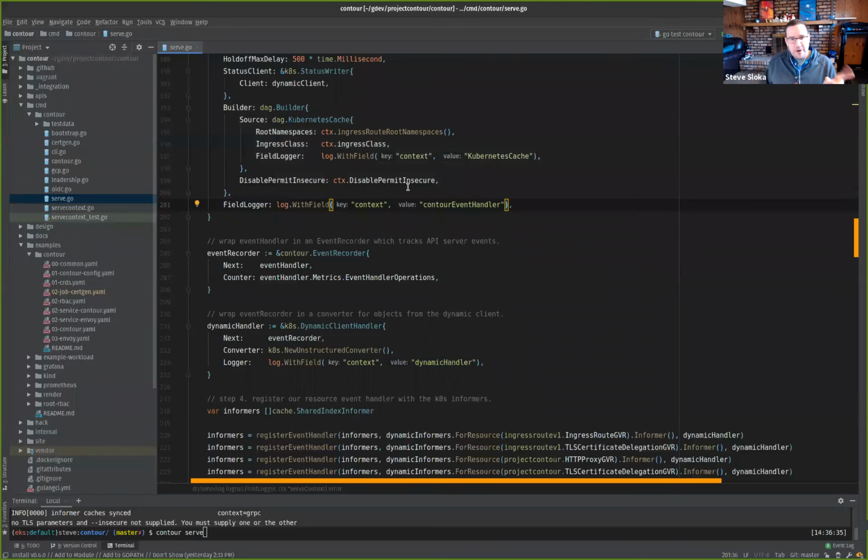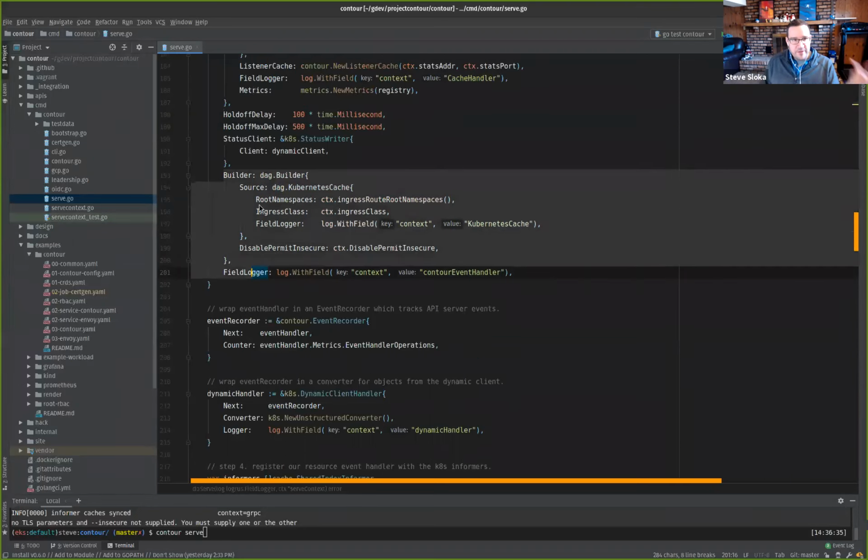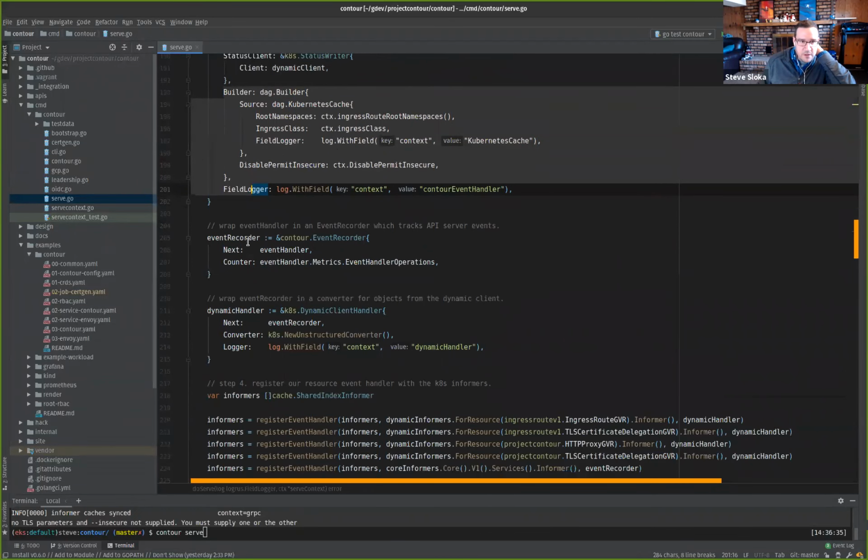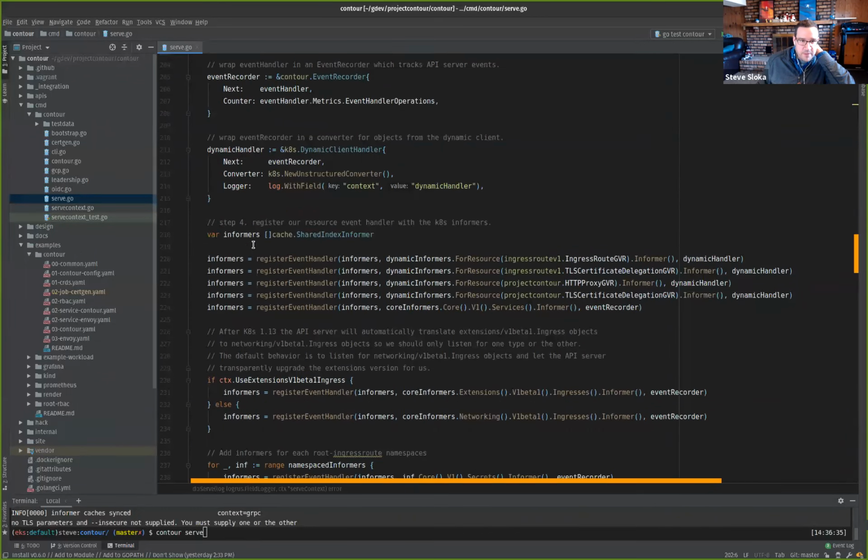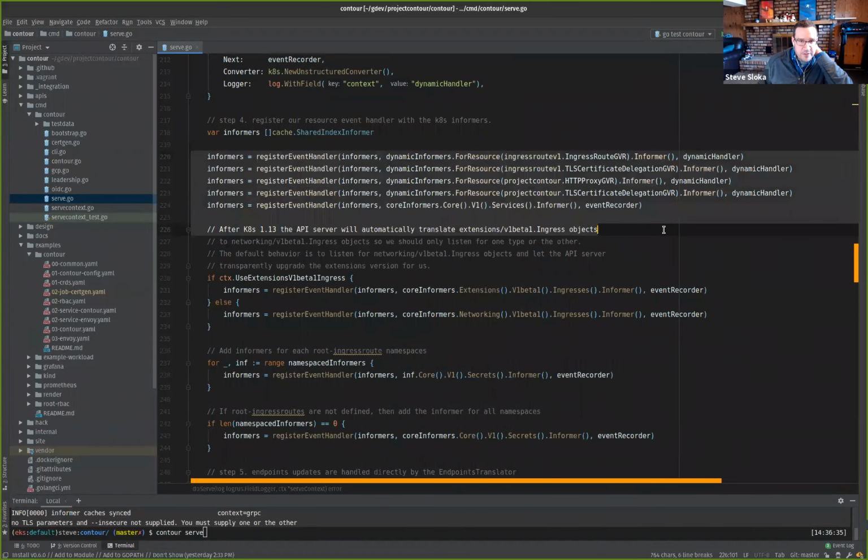So the only hard part when you implement, say, the new service API spec is going to be writing the builder logic to understand it and convert it to Contour types, and then it should all work. We'll probably look at that next after the event handler. Here are all the informers that get written up.